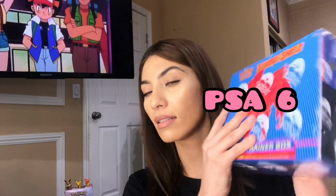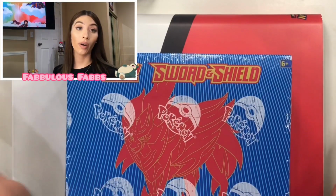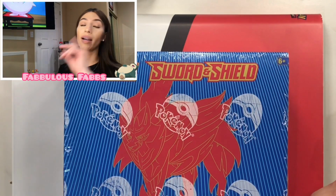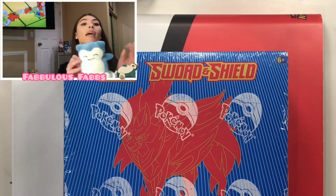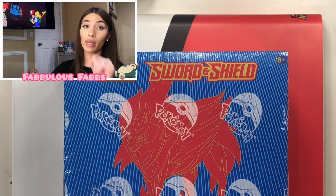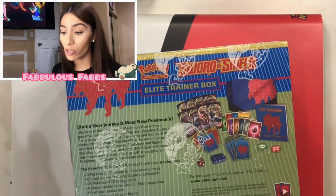But yeah, you guys, we're gonna be opening this really cool box and we're gonna see what it comes with. As you guys can see or hear, it's pretty loaded. So yeah, get ready for it. Why am I so excited over this whole trainer's box? It comes with a lot of stuff, and 8 packs, there has to be a Snorlax somewhere in there. If you guys don't know, yes, that is my favorite Pokemon, and I am on the hunt for this little guy's G-card. So cute, and I really want it, and I'm hoping and praying that we're done with the hunt and he isn't here. So before we get into the box, let me just show you guys everything it comes with.